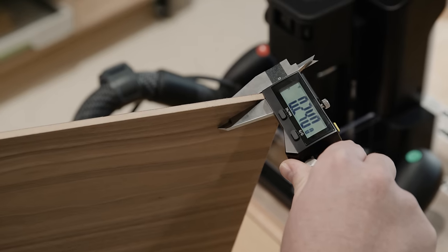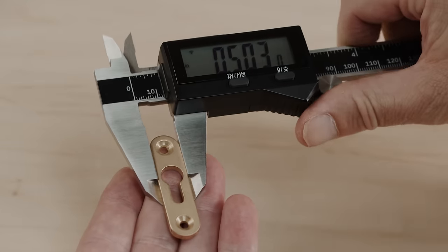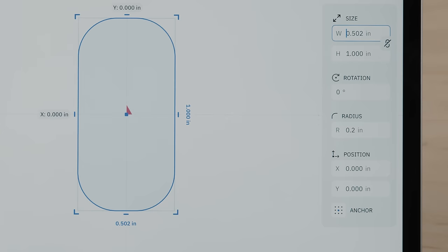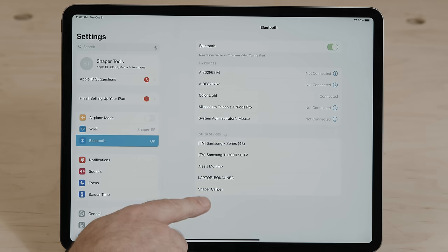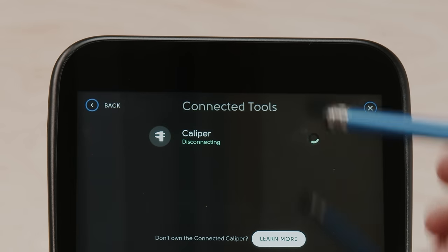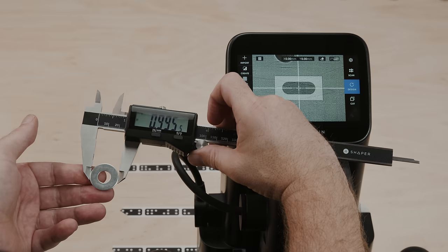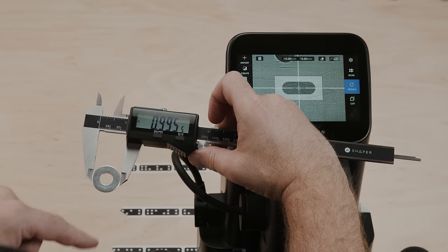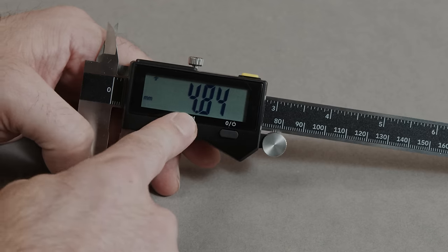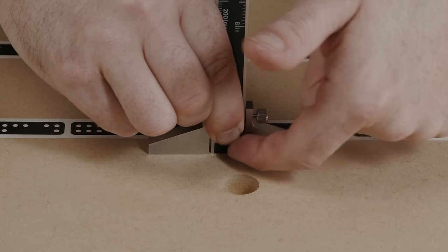It's not just limited to Origin — we can also use these with other devices. Should you want to manipulate something or take accurate dimensions in Studio, just power up a laptop or tablet and use the same principles. But first, disconnect from Origin and then connect to these other devices. We have another deeper dive video linked below — click on that if you want to learn more about operating the Connected Caliper, setting them up, and getting the most out of them to ensure you're getting precise measurements every time.